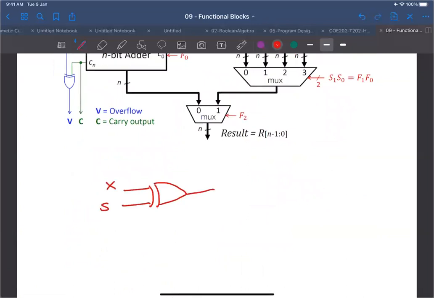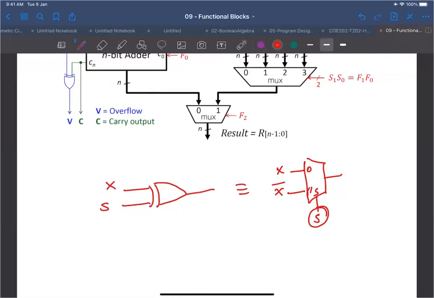If you think about this, then this is equivalent to a multiplexer that takes X here and an X complement, and chooses based on S. When S is 0, you'll get X, and when S is 1, you'll get X complement. You see that? So similarly here, when S is 0, using XOR would be more efficient, right?